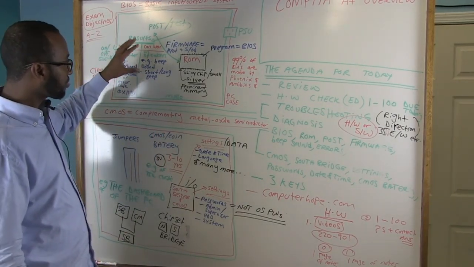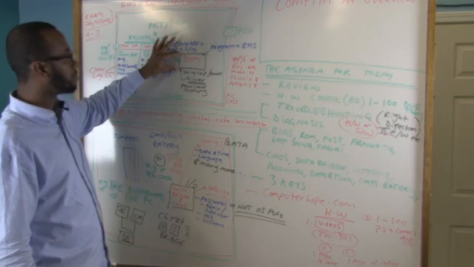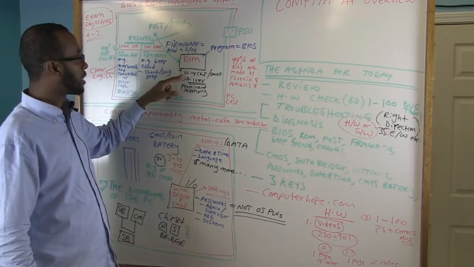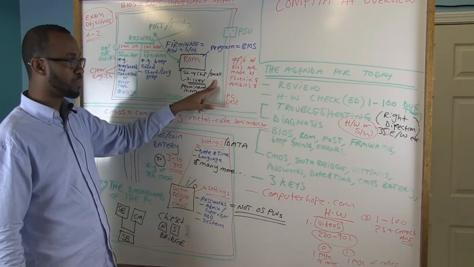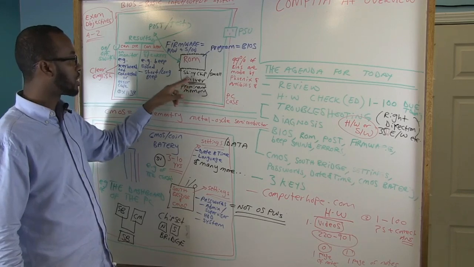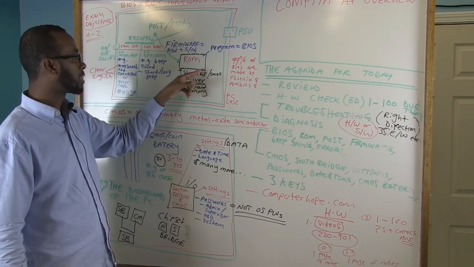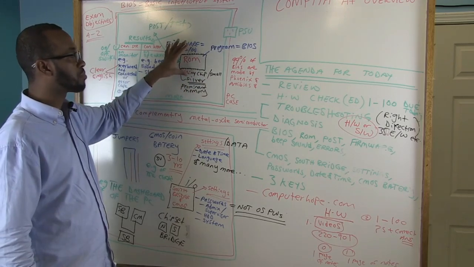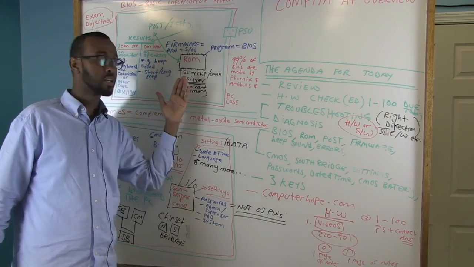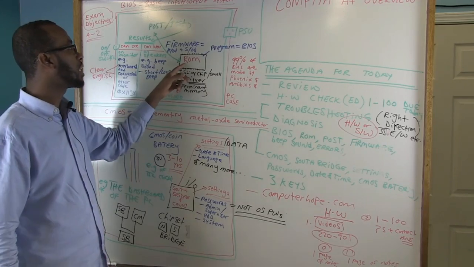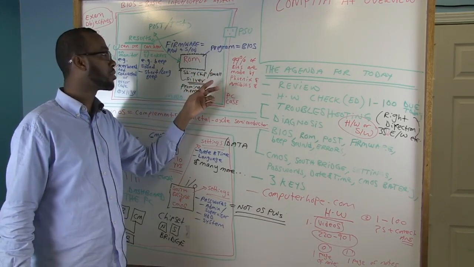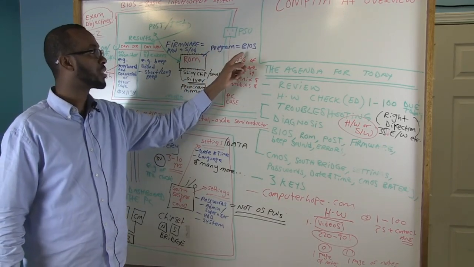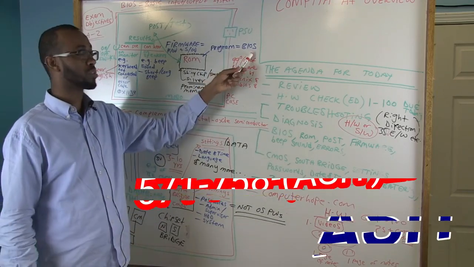So there is a physical chip, the shiny one, and it is small, with silver linings on the outside. It's very small. We made it bigger just for you guys to understand. It's called ROM, read-only memory. It has a program inside of it, and that program is called BIOS.